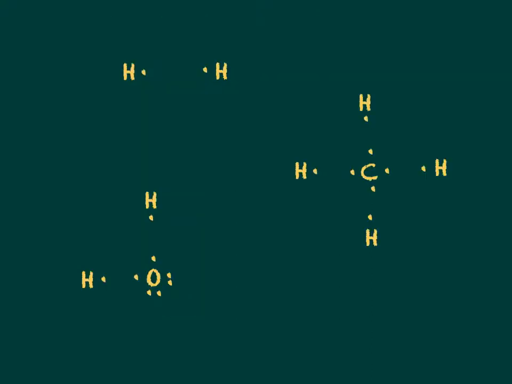Now, when drawing a Lewis structure, we use single lines to represent bonded pairs of electrons. So let's take a look at the first possible molecule we have up top, and that would be the hydrogen. And so we would connect the two hydrogen atoms with a line. That would be our H2. Down below we have water. Now these two atoms would connect and these two atoms would connect, and that would be our H2O. Off to the side we have methane. So we would see that we have four possible bonds that we can form, and here we have our good old methane. So single lines represent a pair of electrons.